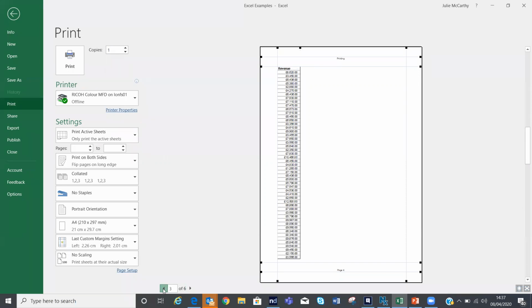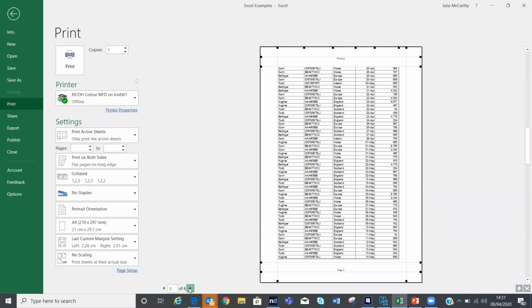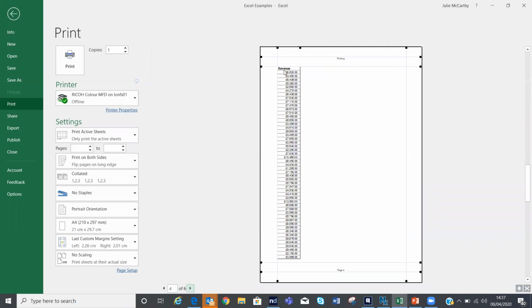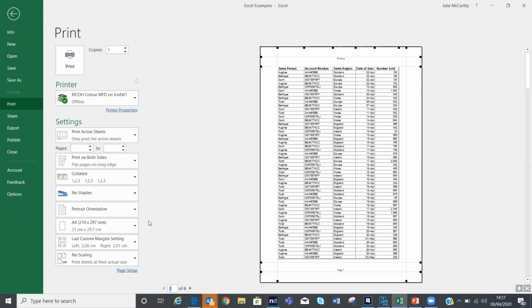Now, I've been training for quite a few years now, and I always remember I did a training session once, and I said to the class, if this happens, what would you do? And I always remember a lady saying, oh, I'd print out the first 3 pages, and then I'd print out the last 6, and then on the last 3, I'd cut out that last column, and I'd sellotape it on the end of the first 3 pages. And I was like, oh no, let's try and move on from that. What else can we do?